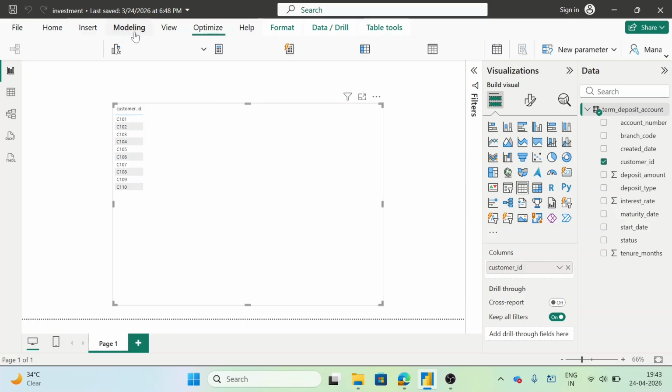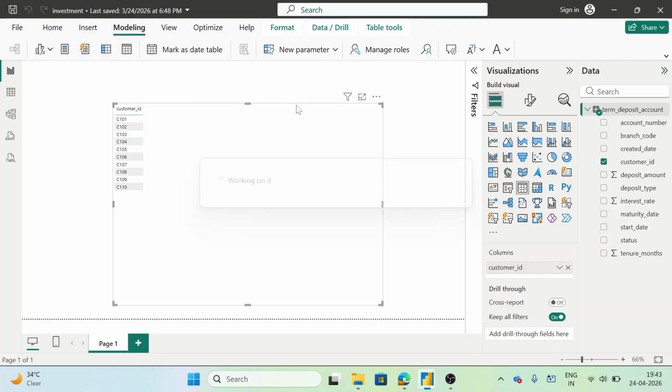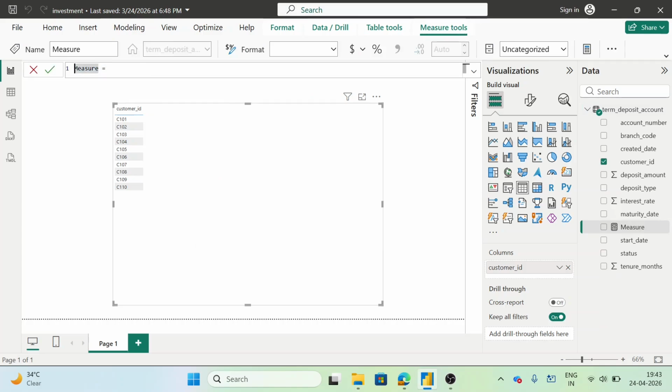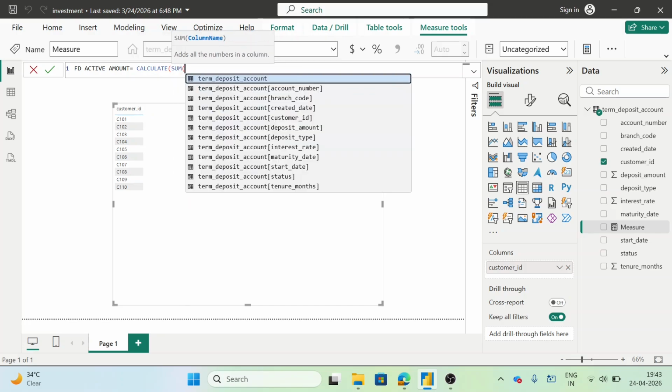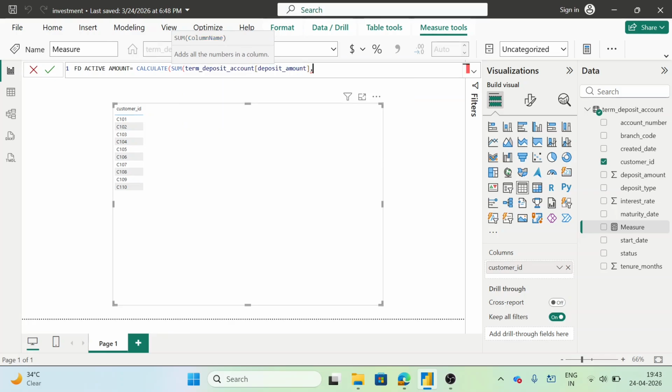Click on modeling, click on the new measure, and we will quickly create this new measure. Let us call this FD active amount, and we'll use the CALCULATE function. Within CALCULATE, we will say we need the SUM of the deposit amount, and the next thing we need is a filter.